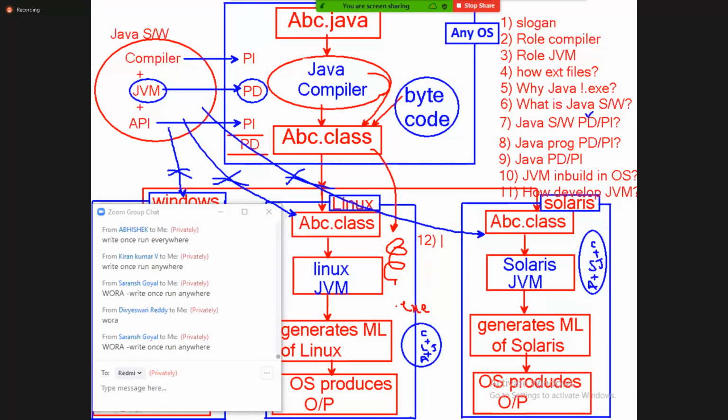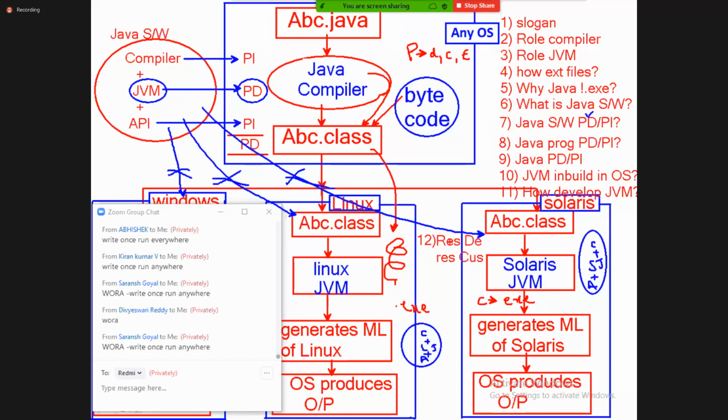Try to answer now, the 12th point. Think carefully and answer. This Java software is used by two people. Number one, the programmer. The programmer is responsible for three activities: develop, compile, then execute to test whether it is working properly or not. The second person is the customer or client. He is responsible for only execute. Am I right?